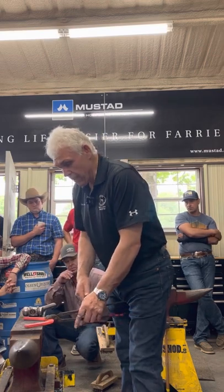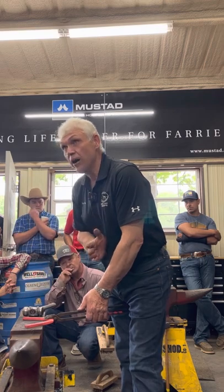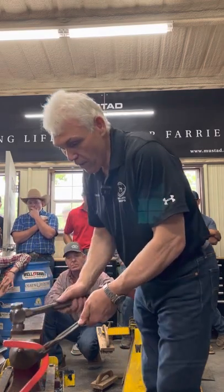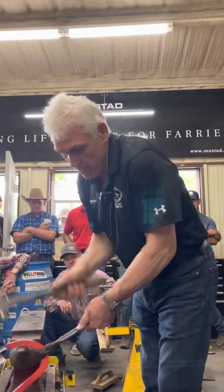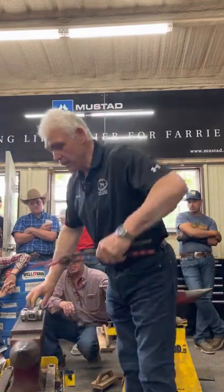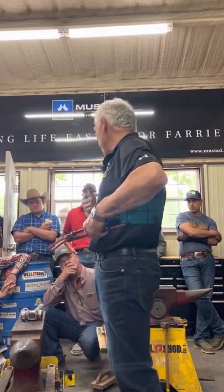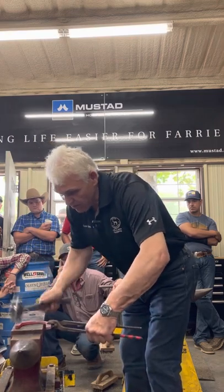So to help that, I'm going to hold it with the toe quarter. And I see where my tongs are. They're facing where that branch is going to go. So now, halfway between the toenail and the heel. So by holding it there, I've protected the shape. It doesn't turn into a front shoe. A lot of time I have trouble turning them into front shoes. Just thickened up the heel, so I'm just going to give it a little pattern.